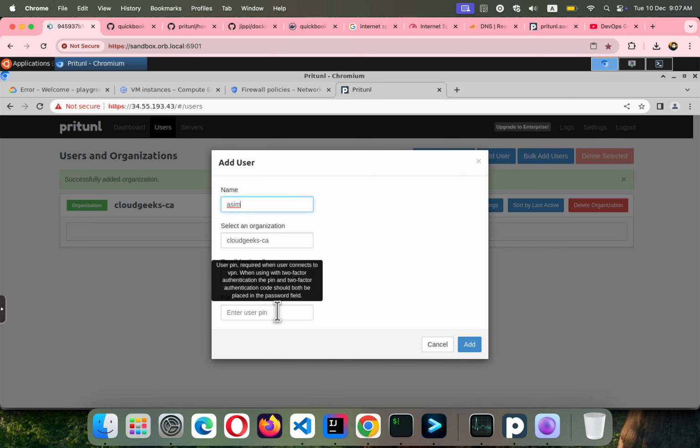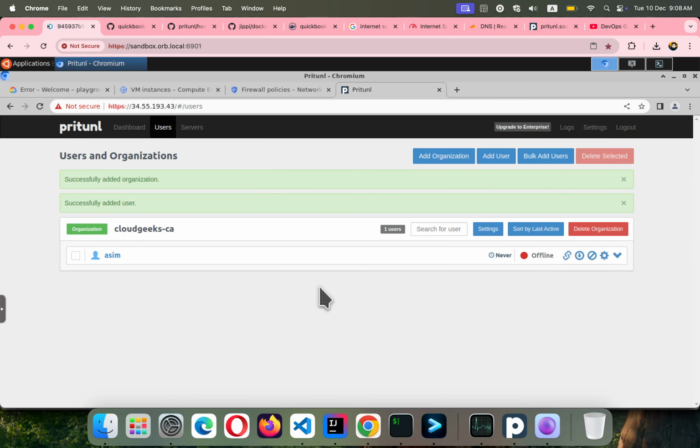You can definitely give a PIN, and email is optional, so that PIN will be required. As this is the demo, I'm not going to give that, although definitely the keys are going to be used by .ovpn keys, your private and public keys to encrypt and decrypt the session.